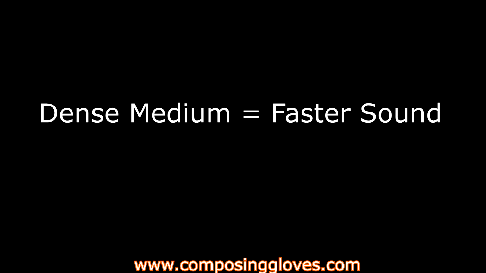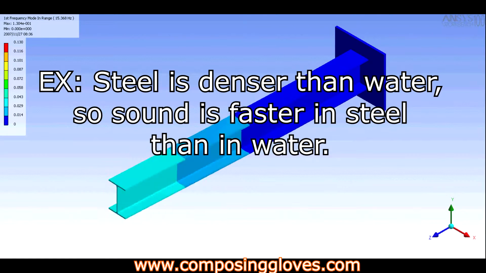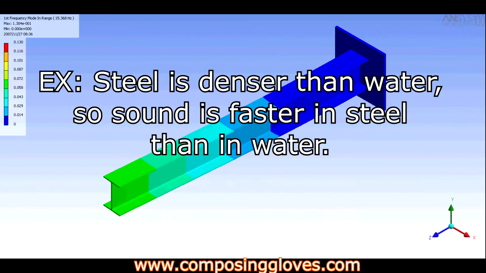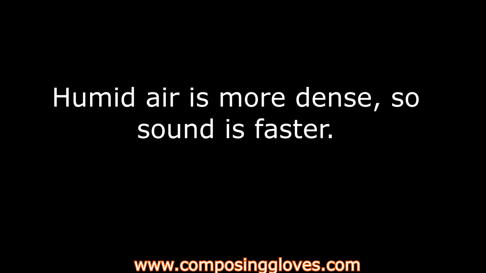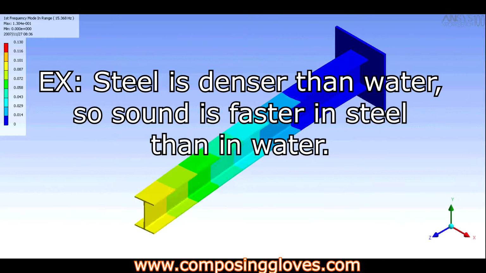So if it's a denser medium, it will translate sound faster than a less dense medium. Temperature also affects the speed of sound. And if you're in live sound, you found this out pretty quick if you have done any touring. A hot temperature will increase the speed of sound and a cold one will slow it down, such that sound is faster in humid air than in dry air if the temperatures are the same, because one is denser than the other one. Sound is also faster in steel than in water, and elasticity is what makes this possible.